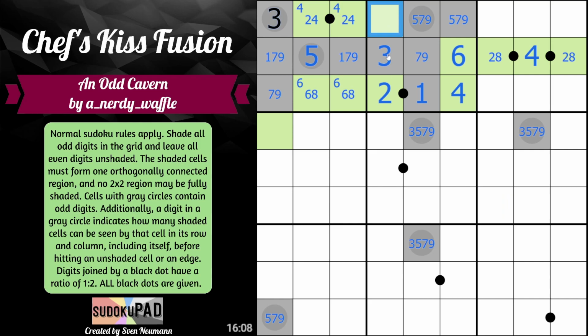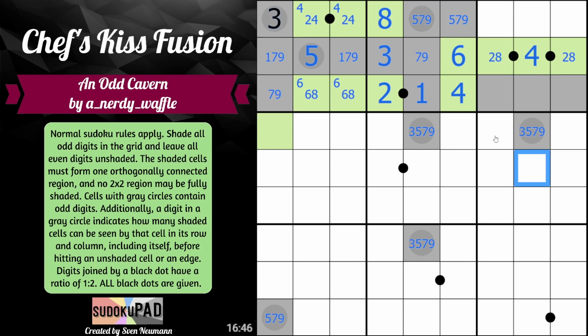Let's go back to this, which I just noticed. We've placed 2, 4, 6. That makes that 8. Oh well, we kind of already knew that, didn't we? We have 2, 4, 6, 8. All of these must be gray. We kind of already knew that only one green digit could go up here at most from this, which really should have told us that if we need to place a green digit here, these must all be gray. But again, still trying to fully get used to the rules here, but I like this.